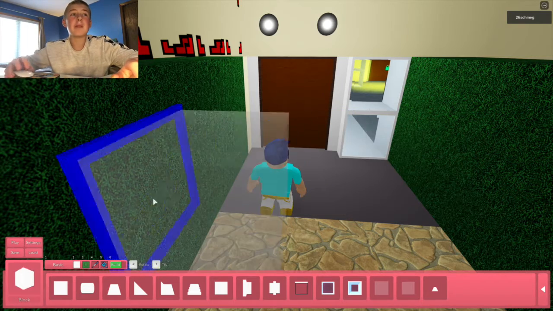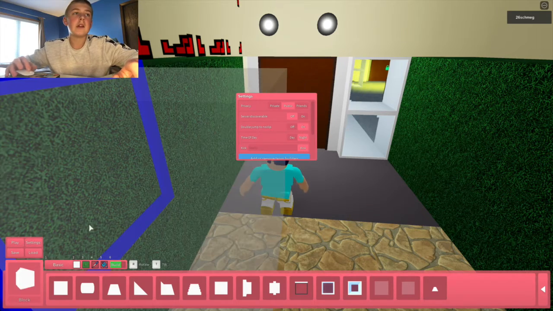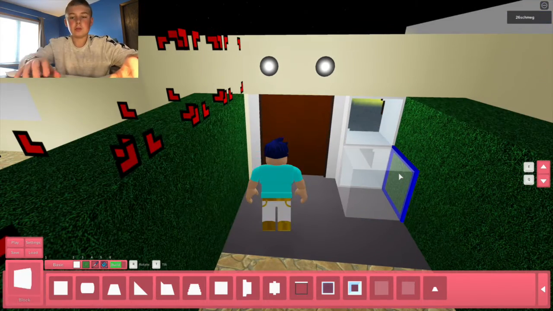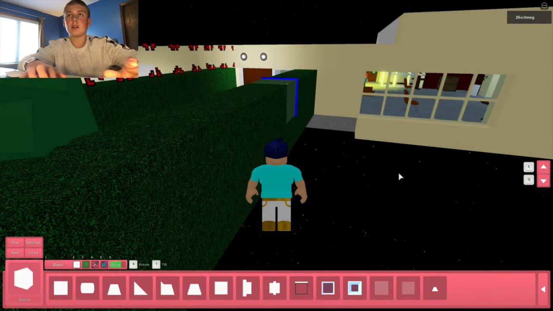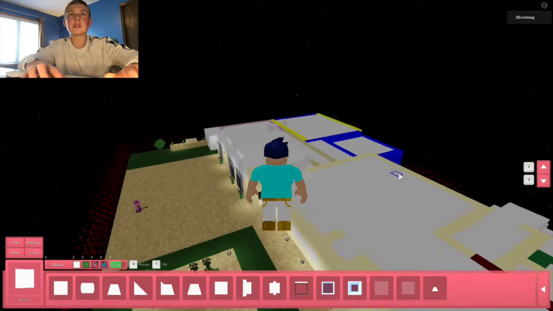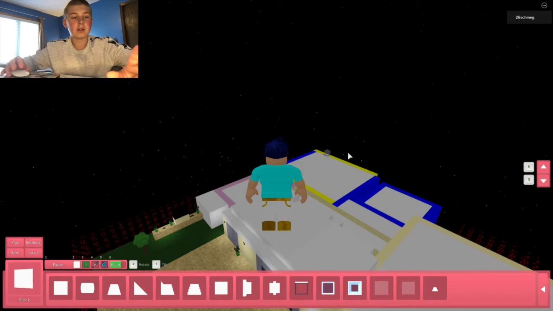We are now in my map. So this is my amazing map here. I'll give you a little tour. So as you can see here, this is basically the Summer Movie house. Over here we've got my mom and people's bedroom.